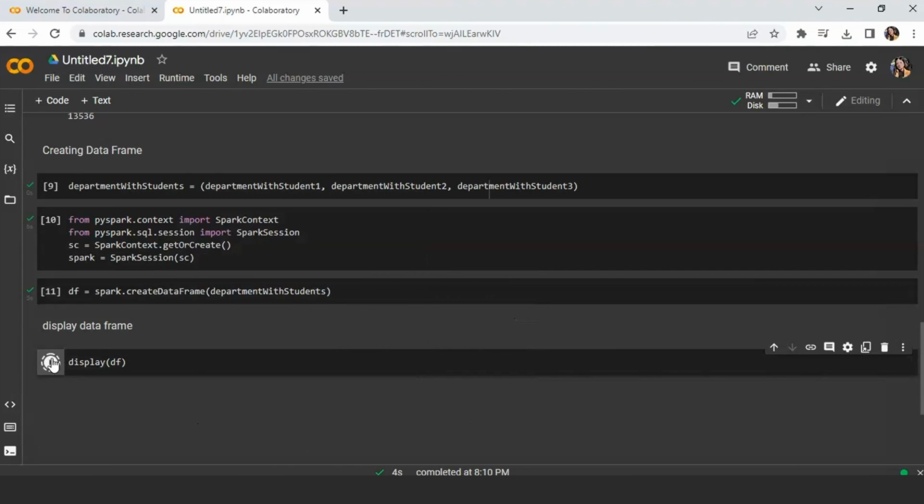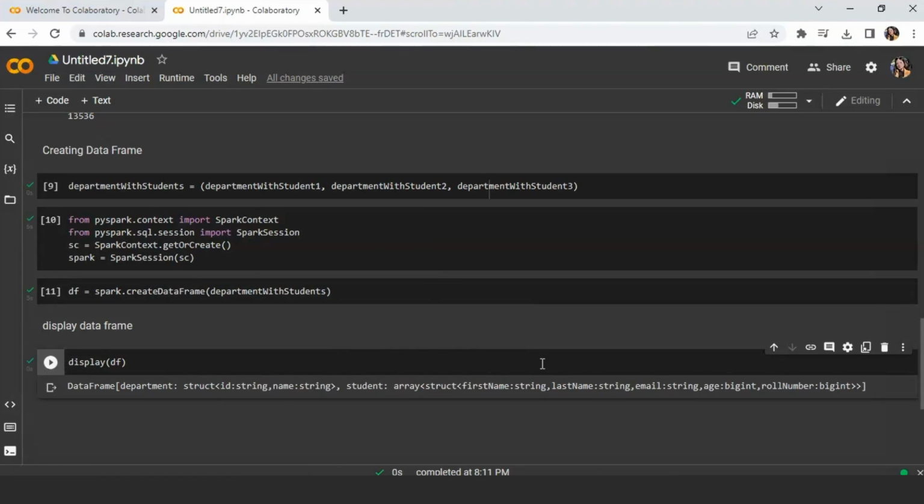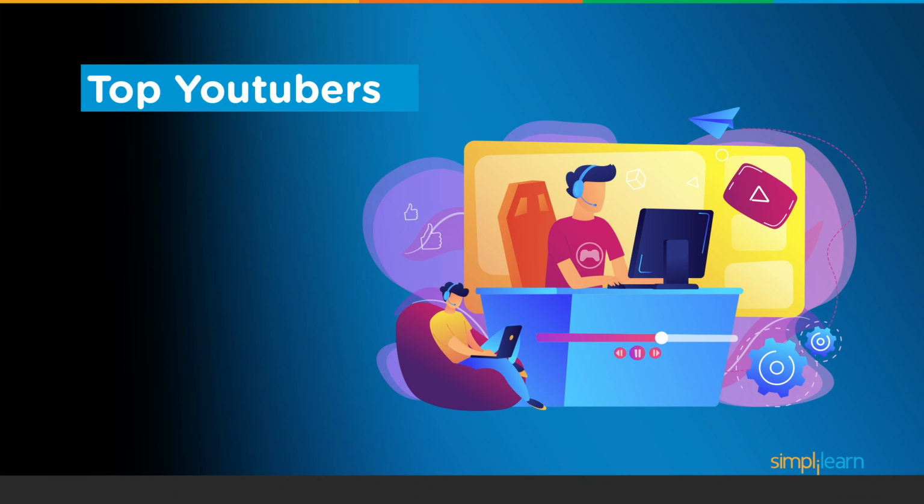So now as you see, we have the structure of department, which consists of 2 strings ID and name, and the student array, which consists of 3 strings, first name, last name and email, and 2 integer values, which are age and roll number.